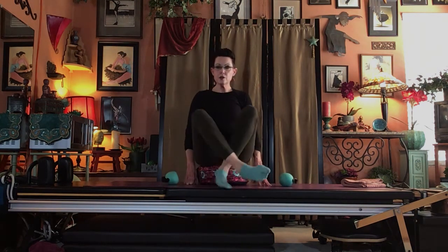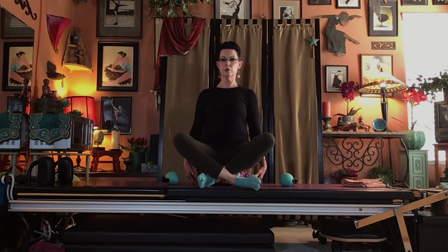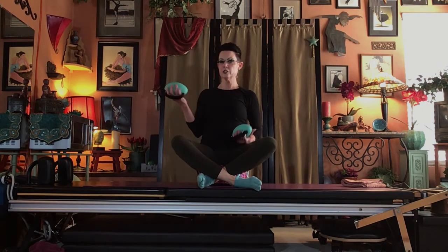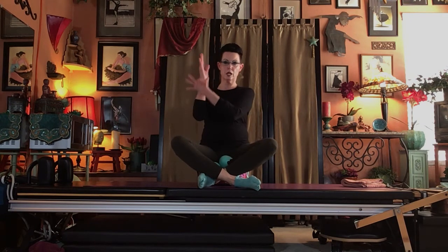All right, so we're going to cross our legs in front. If you have your sitting pads, get on those. That will help you get into a good neutral, elongated spine. Take your weights in hands. Mine are little egg-shaped ones. But if you're holding a regular dumbbell, the thing to remember in hand weights is good wrist alignment.